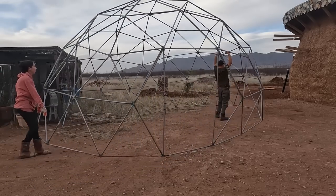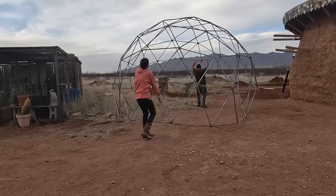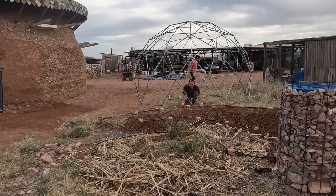Yeah, I mean, how many comments over the years have we gotten about the geodesic dome and what are you going to do with it? When are you going to do something with it? And hey, we finally did. There was a nice little use for it and it was there. So more to come on that. I need to get supplies for that and the bird box.